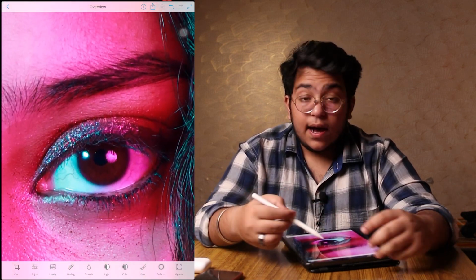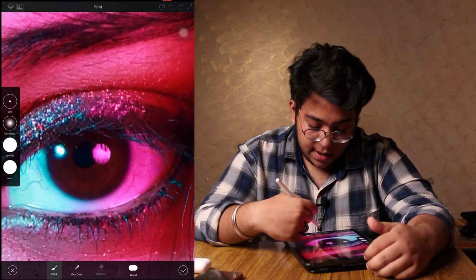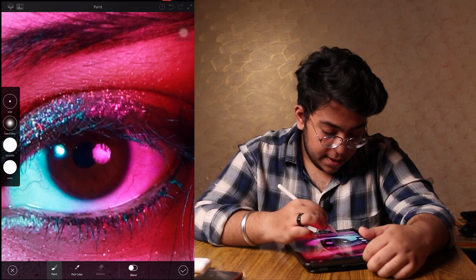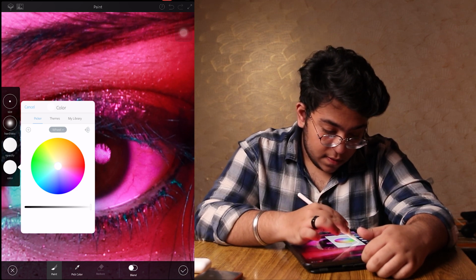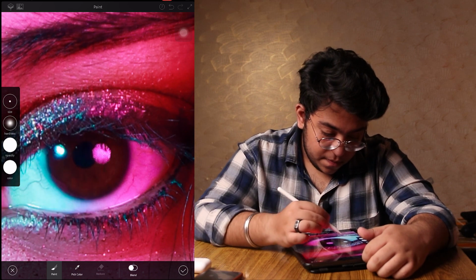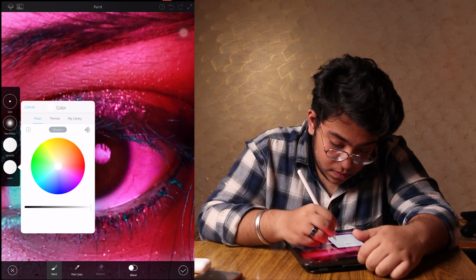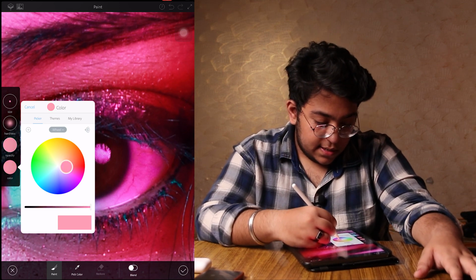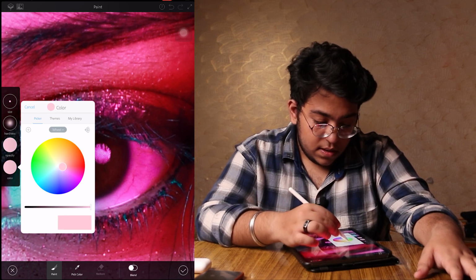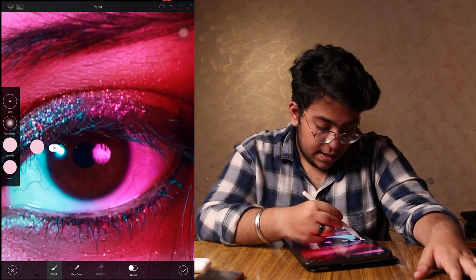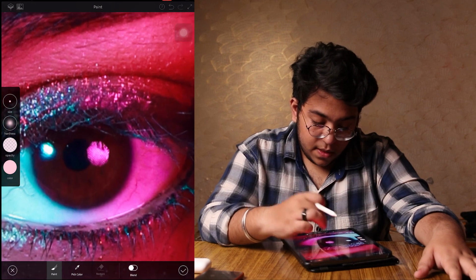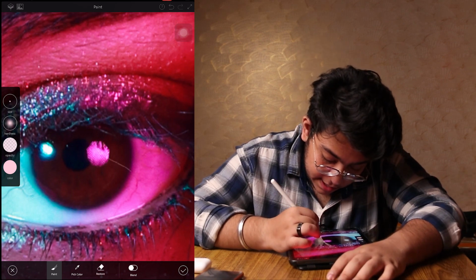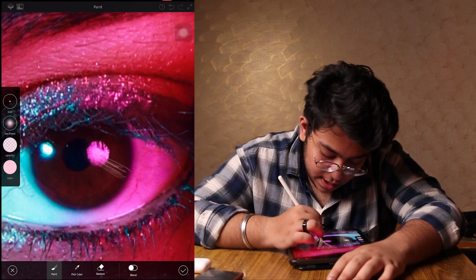So if you want to enhance the eyes, I'll show you one thing. Go to paint, turn off blend, take zero hardness, color something close to your eye. Just pick some color. So pick some color close to your eye right now. Make it something close to white. I like this. Opacity, dial it down somewhere near this. Zoom, size this small, and start painting in lines. Just start painting in lines, you'll get to know what happens.